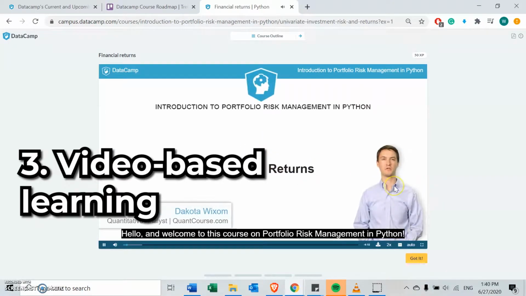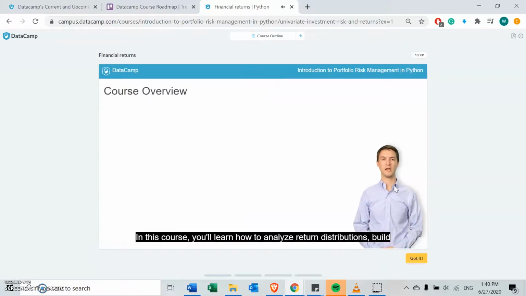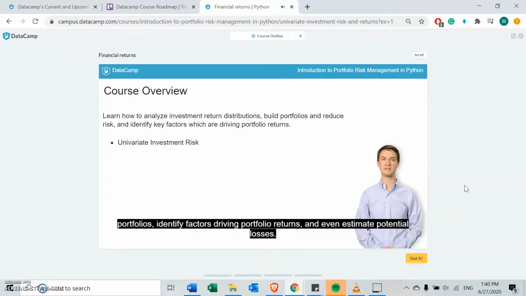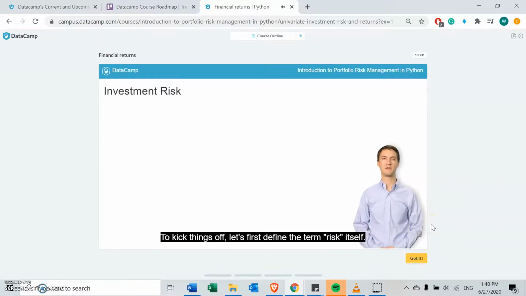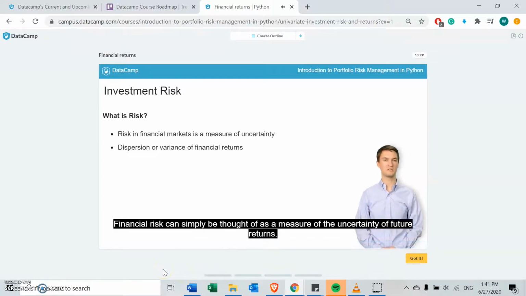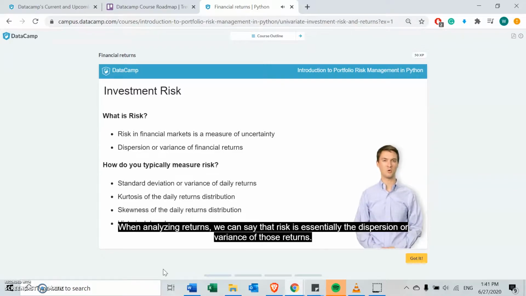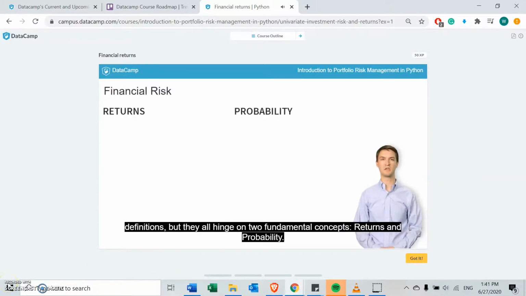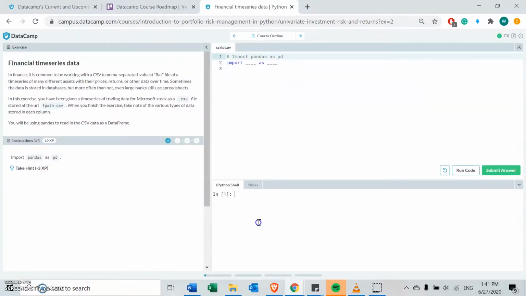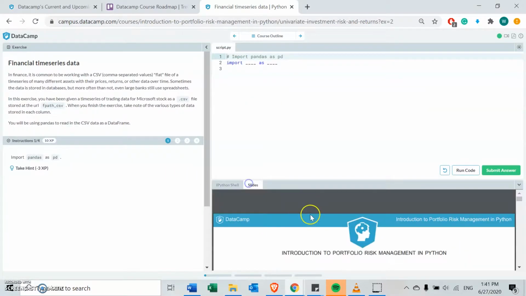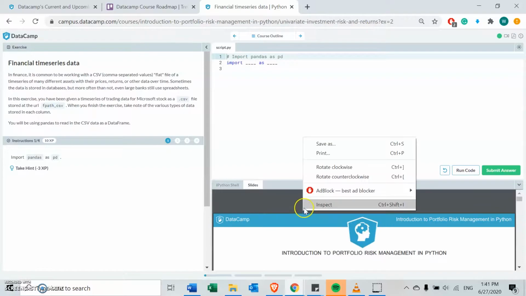I think this is a very powerful component of DataCamp that's not offered by DataQuest. Basically, the videos will feature instructors who will explain the concepts, and this is definitely a plus point for my auditory learners, and this is something that you won't be able to find in DataQuest. And after every video, typically you'll go straight into an assignment as shown here.